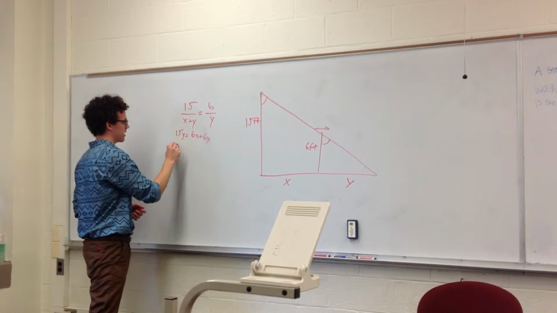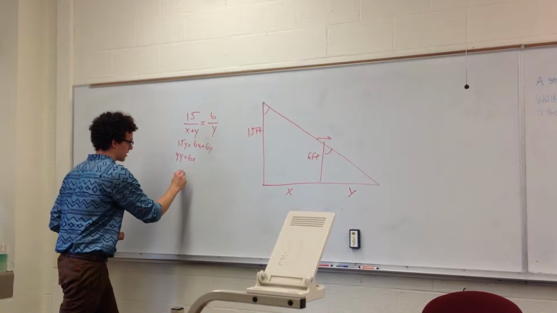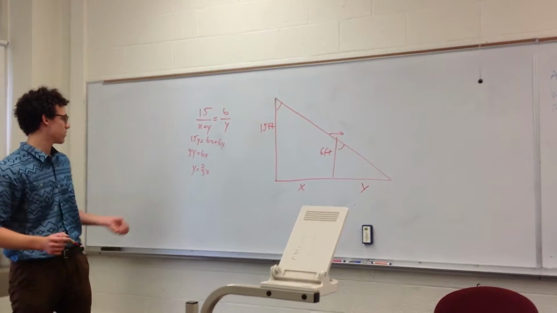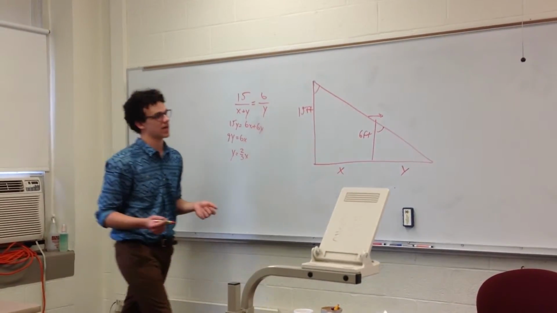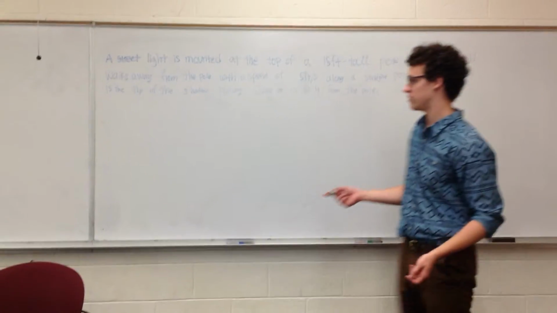And we can cut it down even more to isolate y. So we have that, which is the relationship between x and y in this case. But that doesn't deal with the rates yet, because we're trying to find the rate of change of the shadow when he's at 40 feet.